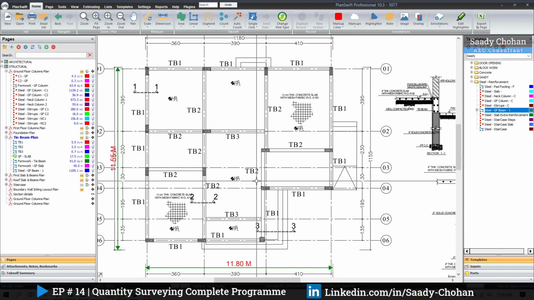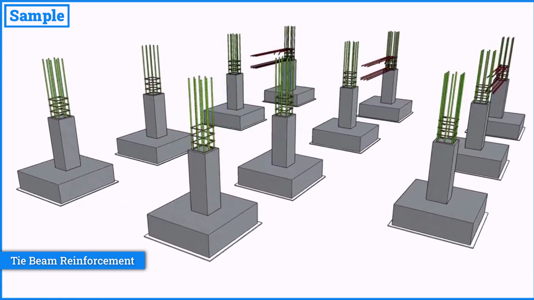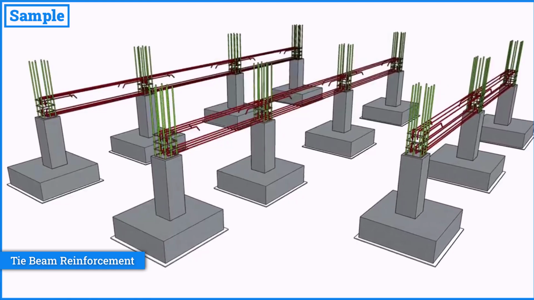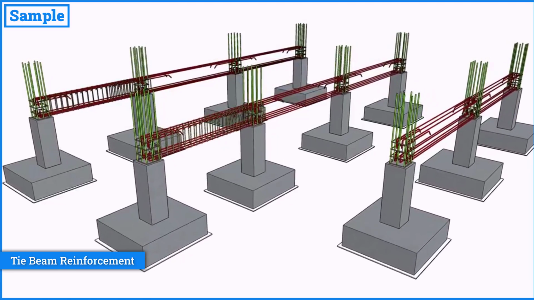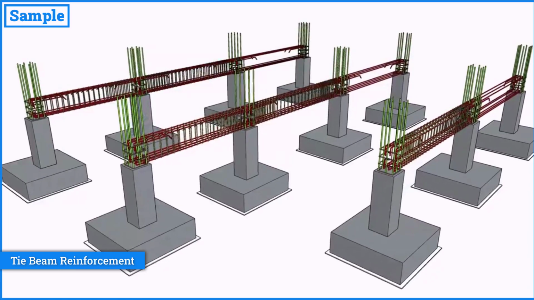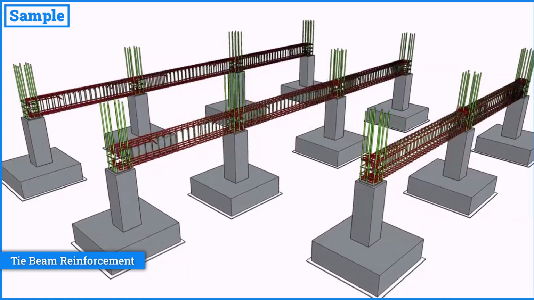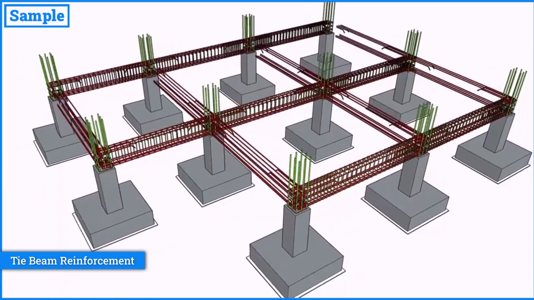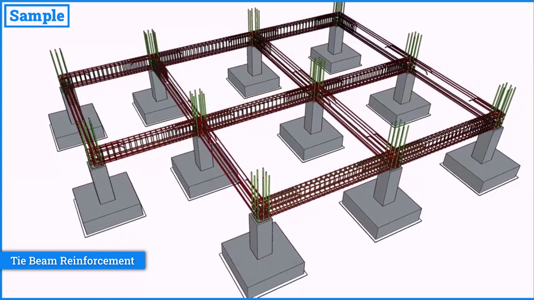Apart from these 8 rods, we have a few extra bar bendings as well. If you can see on the screen, there are extra bars which are bending. So it's maybe 0.75 or maybe 1 meter. We have extra on each side. Somewhere it's on both sides and somewhere on one side. We have to consider this as well. But basically 8 bars, 3 on the top, 2 in the middle, 3 at the bottom, and extra bar bending as well. If we have all this, we can simply get the calculation.